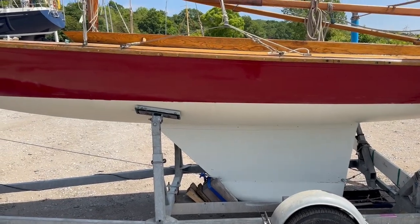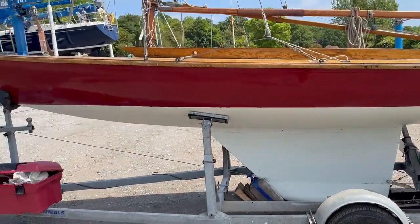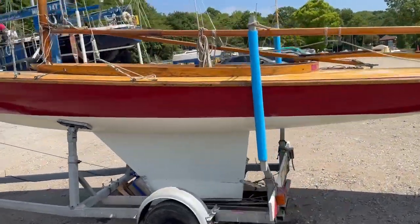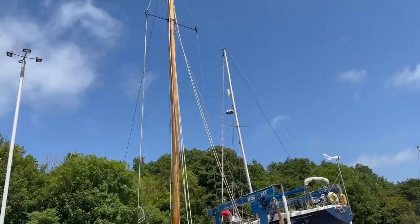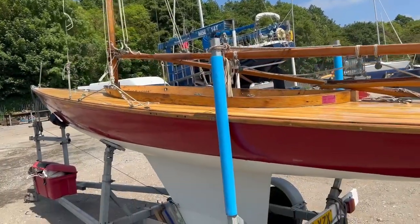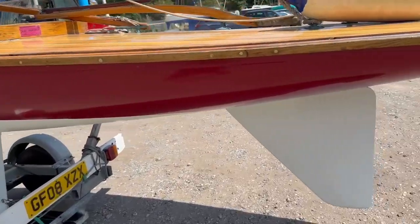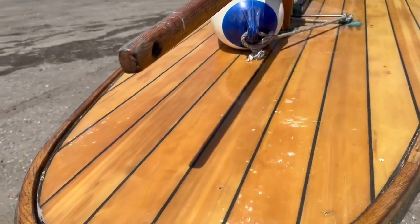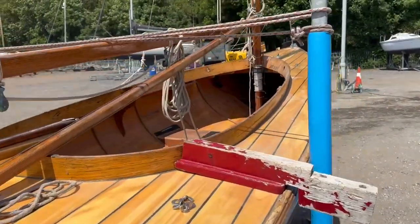Hello, I'm Susanne MacDonald from Boatshed Medway, and today I have the pleasure of looking at this very unique one-off replica of an 1892 half-rater. She's gaff rigged, and you'll be able to read about her history, which is quite interesting, on boatshedmedway.com. There will be lots of still photographs and a write-up about everything. We're going to have a look around — she is an absolutely beautiful vessel with lovely lines.